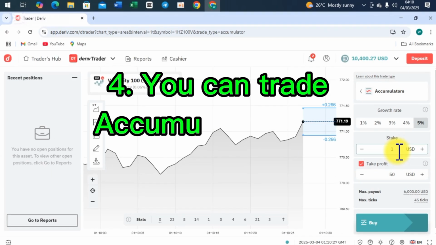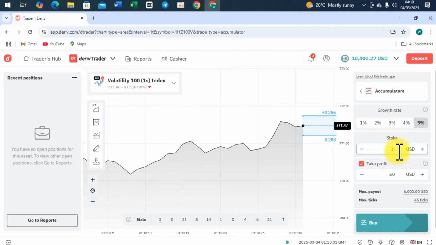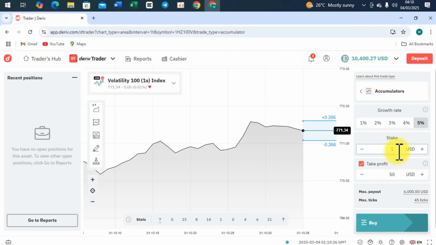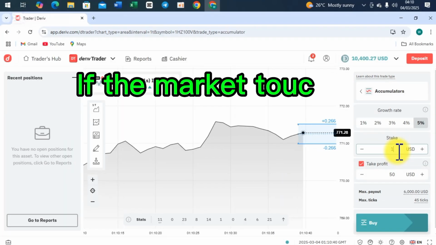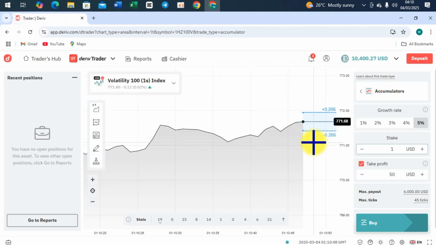You can trade accumulators every single day, 24/7, 365 days in a year, right? And then the other one is that if the market touches the upper or lower bands, right, or barriers, you will lose your stake. In other words, you'll be kicked out.